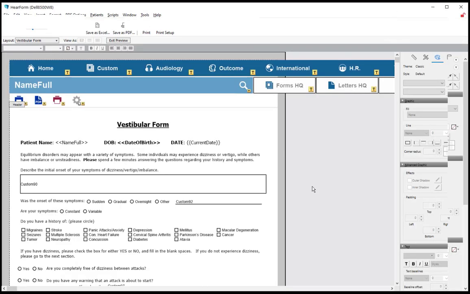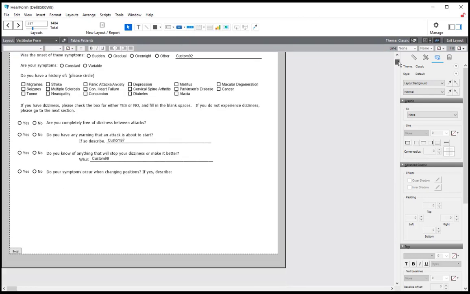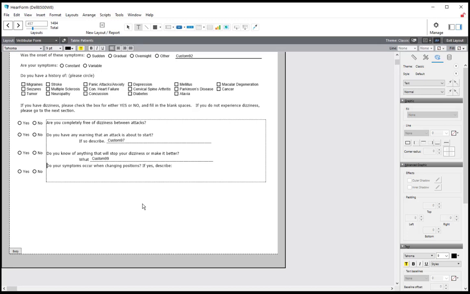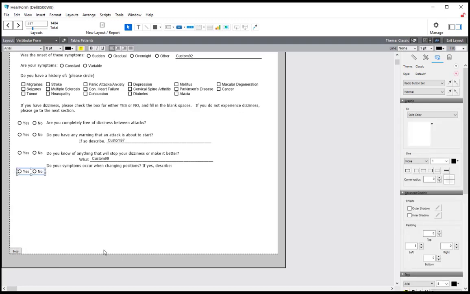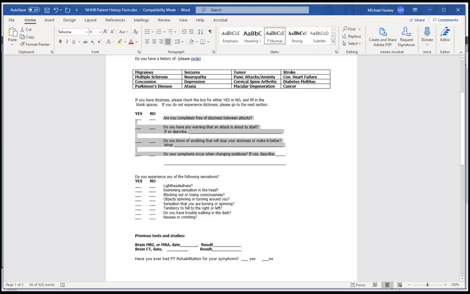Well, let's finish out this page, and to do that I'm going to scroll down just a little bit, and I think I have a little bit too much space here. I don't know if I can get away with this, but I've got some extra stuff I really need to put on that. So let's see if I can get away with that. I'm going to move that up. It looks a little bit crowded, but sometimes you have to compromise and live with that. I'm not saying we have to in this case, but I want to. So let's go back to our Word document and see why I'm trying to squeeze things up.